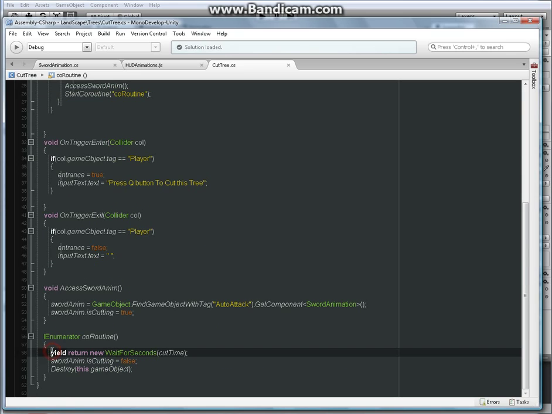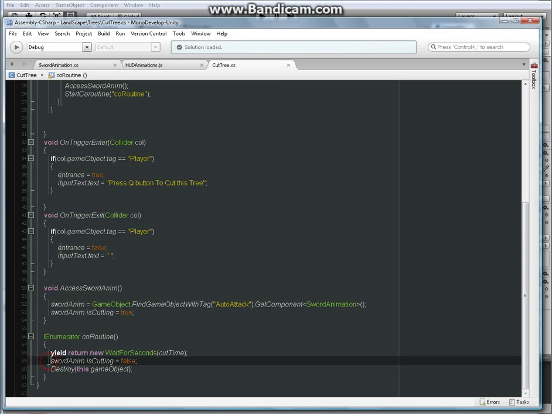Then we have to wait for 3 seconds for the tree to be cut to destroy. But we also have to make sure that animation stops, because that animation will continue animating. Therefore, after those 3 seconds, stop the animation, make the animation false, and then destroy the tree.